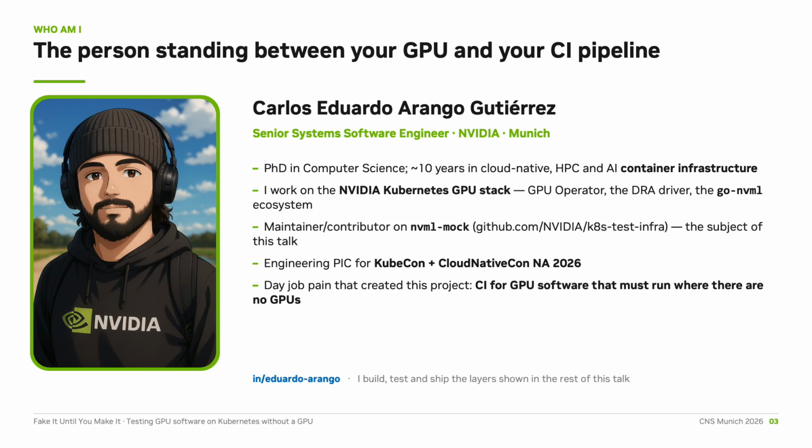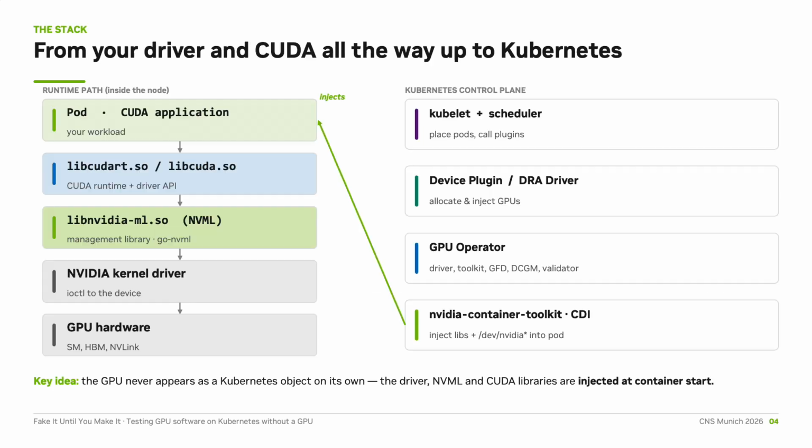This is new, so it's the first time we talk about it. We now have the third release of this project, and I hope it's of use to you, and that you will be able to integrate it into your CI pipeline or even into your reference architectures. But I want to do a small walkthrough on why this is so hard and why it took us a lot of work to get this done properly.